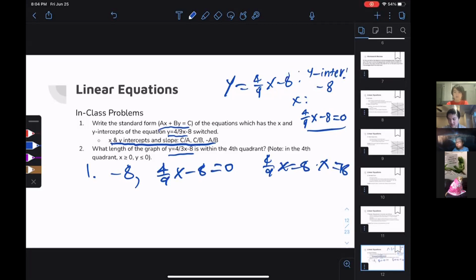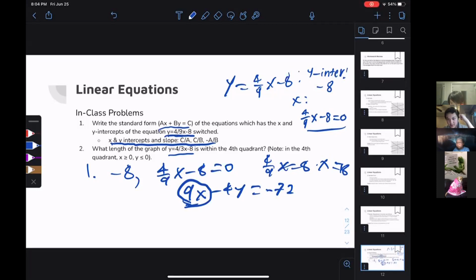Based off that, you can solve for the line in slope-intercept form first, and then convert it back. So I believe the answer should be 9x minus 4y is equal to -72. There are all these negative signs, but just remember, the coefficient of x is the one that's always positive, and there's no common factor that divides all 3 of them. So how do I get that the y-intercept is -8? It's because this is written in slope-intercept form, and the constant is -8, and that is the y-intercept.